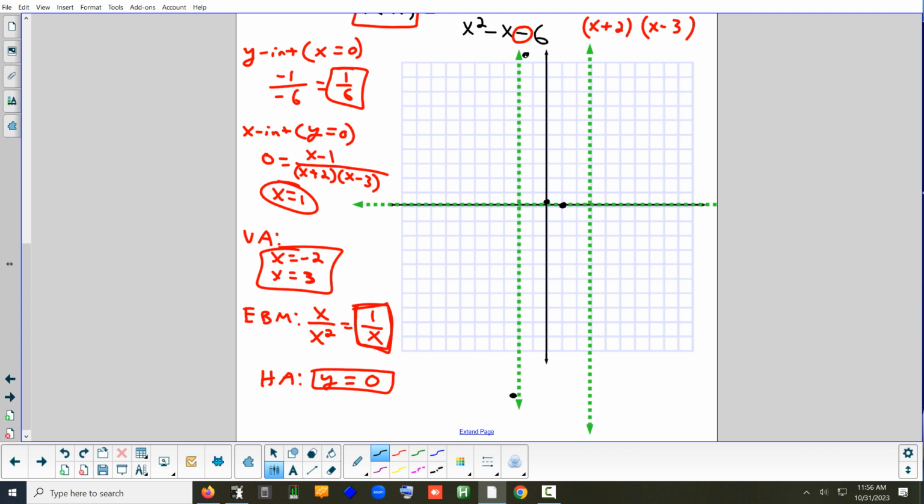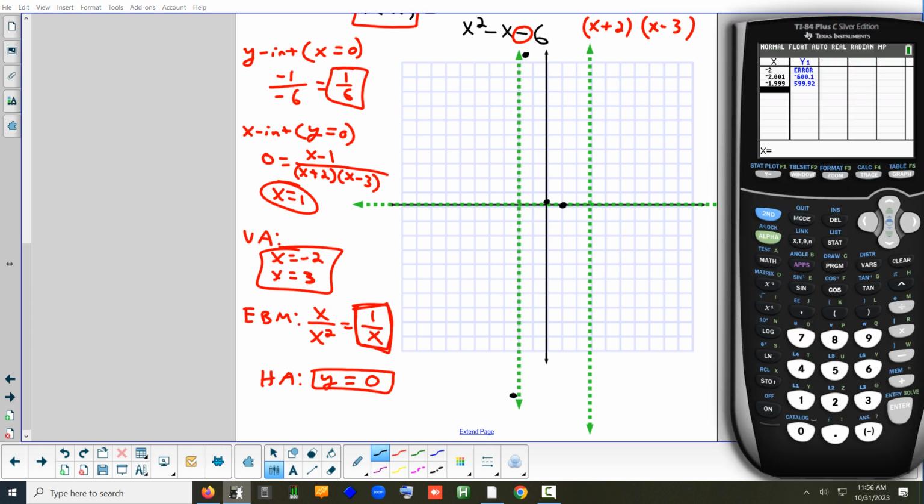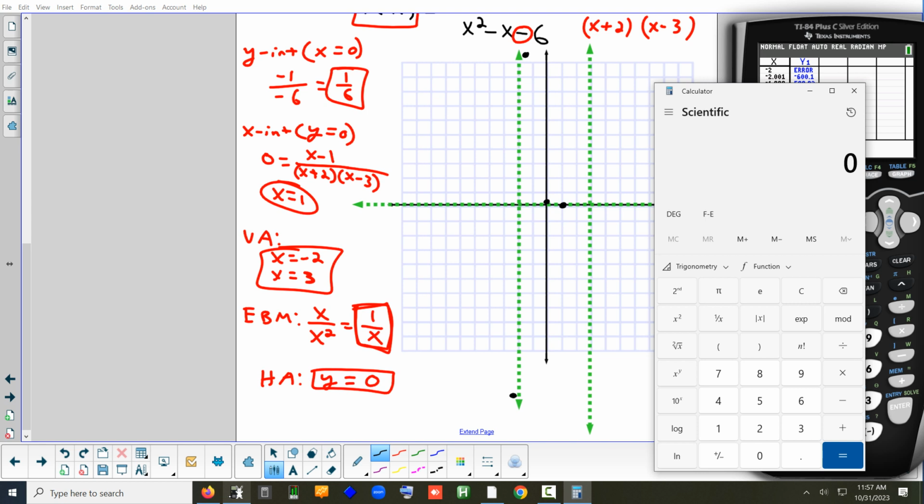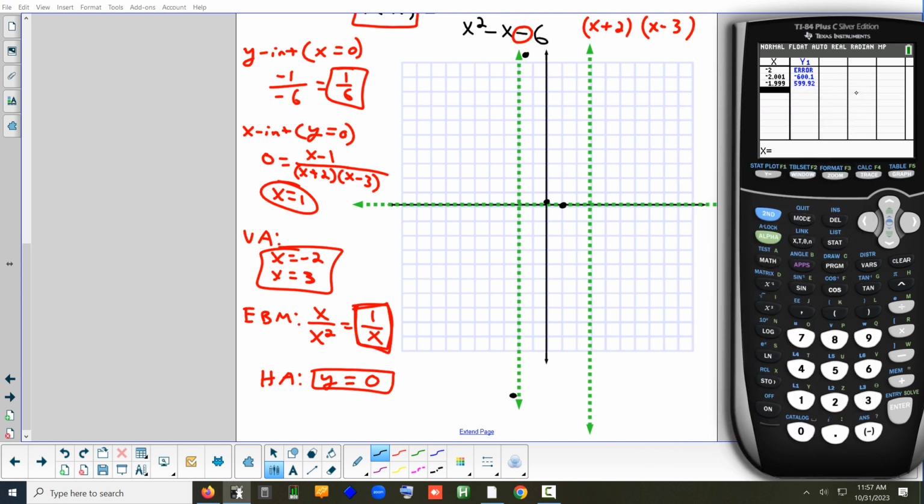Let's do the same thing for the other asymptote. The other asymptote is at 3. What's a number that's a little bit smaller than 3, to the left of 3? 2.99. Just to the left, you're at -400. And if you go even closer, it's just going to go even further down, -40,000. So it's way down.